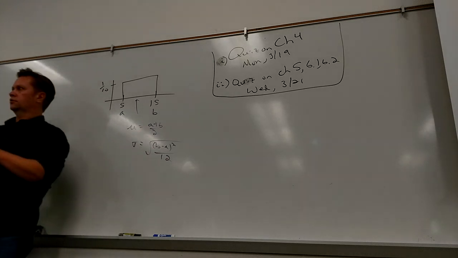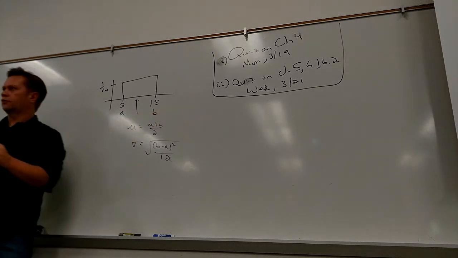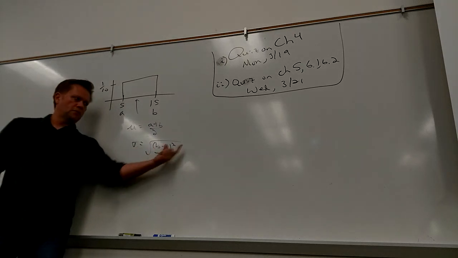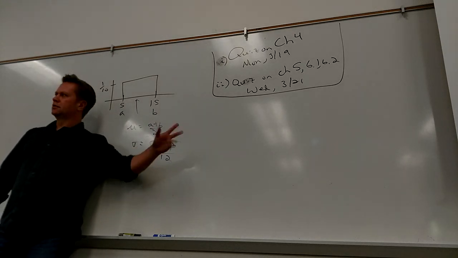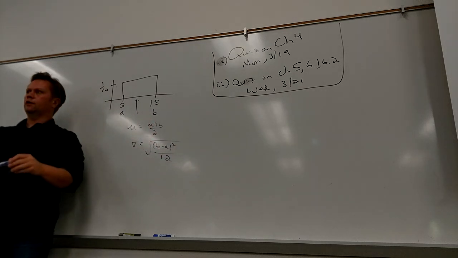Yes? Is the 12 in the square root? Yes. The big old square root over everything. Some of you guys might realize this would just be b minus a over the square root of 12, right? Because you square root the square. But anyway, that's the formula for the standard deviation.